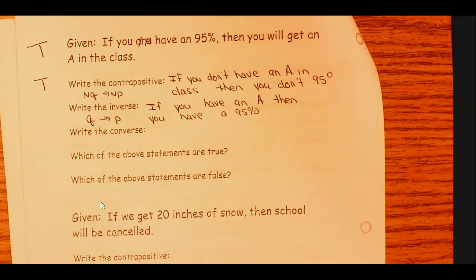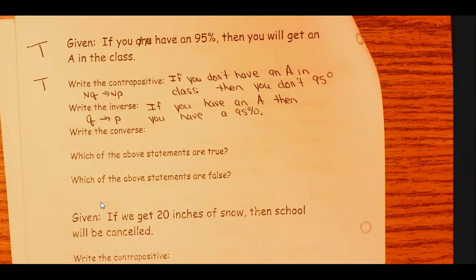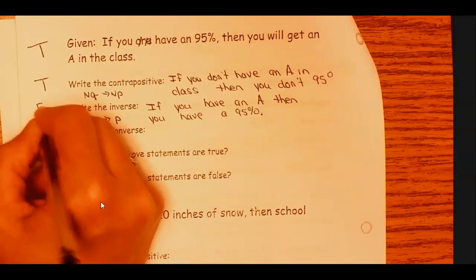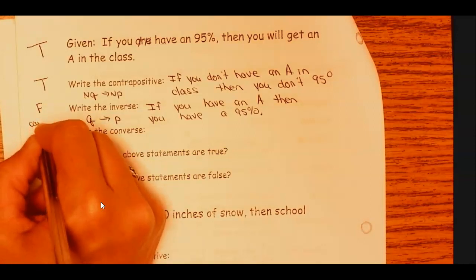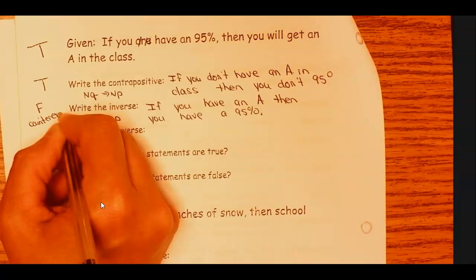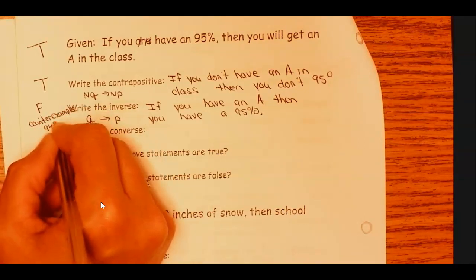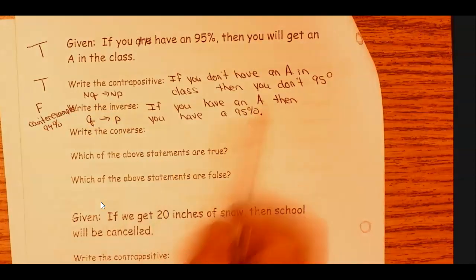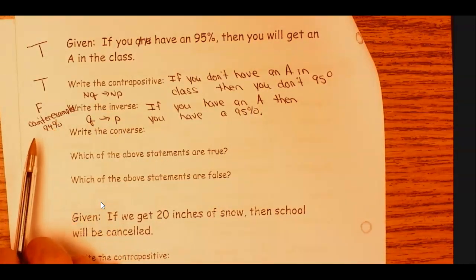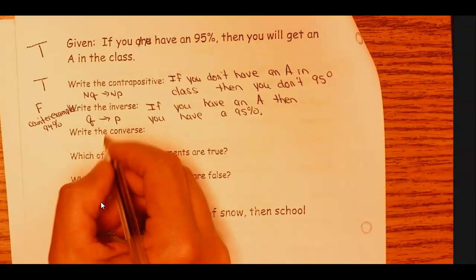Is this always true? If you have an A, does that guarantee that you have a 95%? No, that statement is false. And when we state it's false, we've talked about giving a counter example. So for example, we could have a 94%. We have an A, but we don't necessarily have a 95%. That's the counter example.